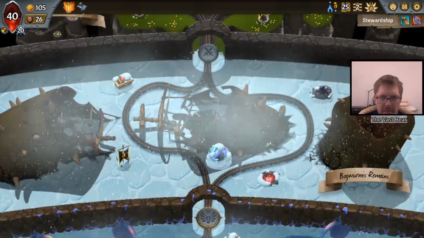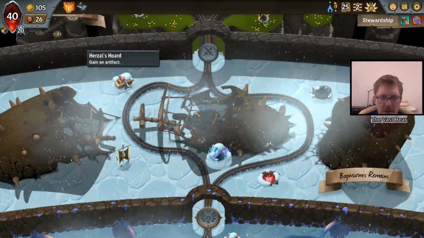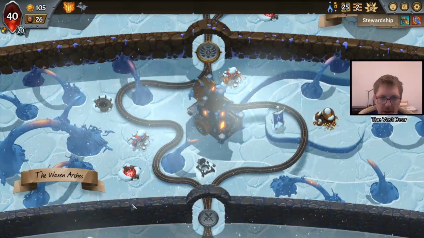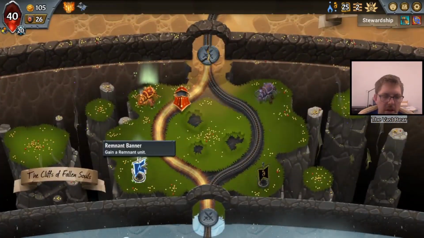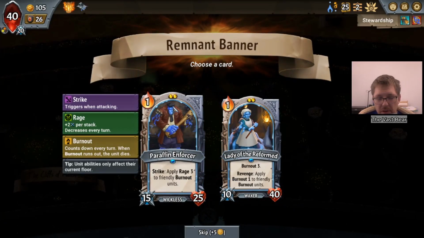What do we have coming up? We have a Duplicate. We also have a Herzl's Horde. We'll probably go the Herzl's Horde, take the 5 coins. Then we have unit upgrade down here, but we actually will want to take the removal. Okay, so we're going to go left path. We'll take the 5 coins here. Oh, Paraffin Enforcer, though. Paraffin Enforcer with Lady of the Reformed is so strong.